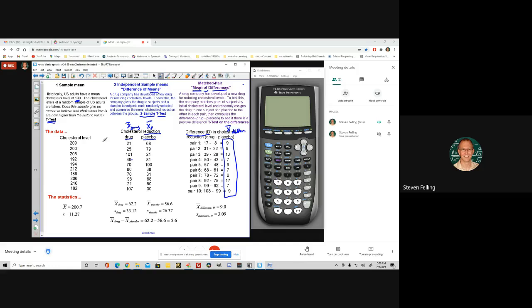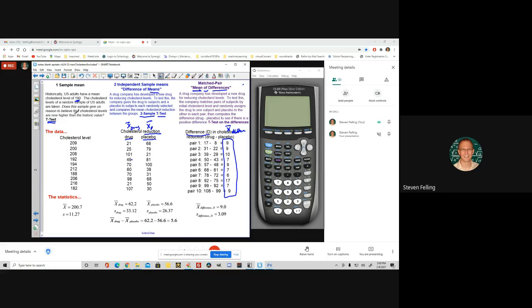Okay, so the data would look different, right? In this case, we would have raw cholesterol numbers to compare to 190. In this case, maybe I would have cholesterol reduction numbers for one population or one sample versus reduction numbers in another. And in this case, I might be given those independently, but I would have to subtract them to get a differences column, right?